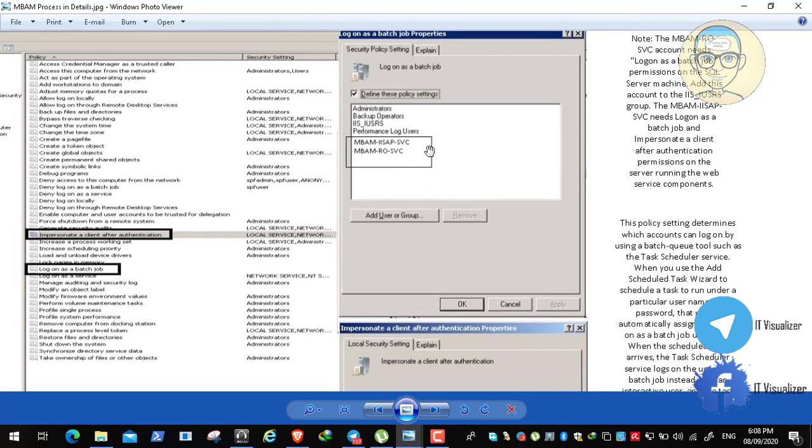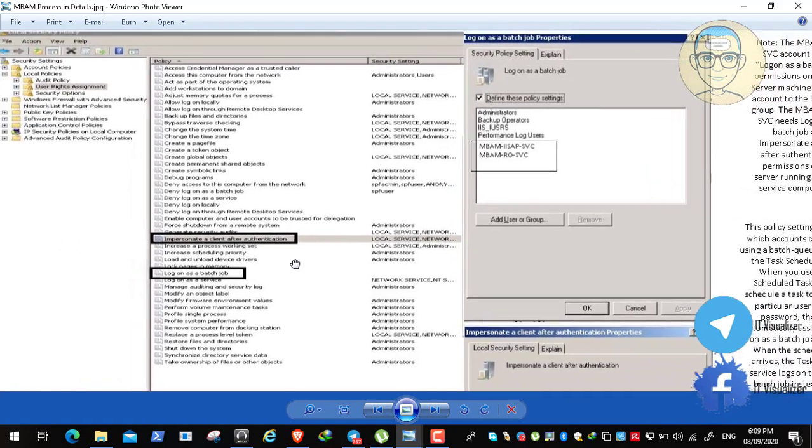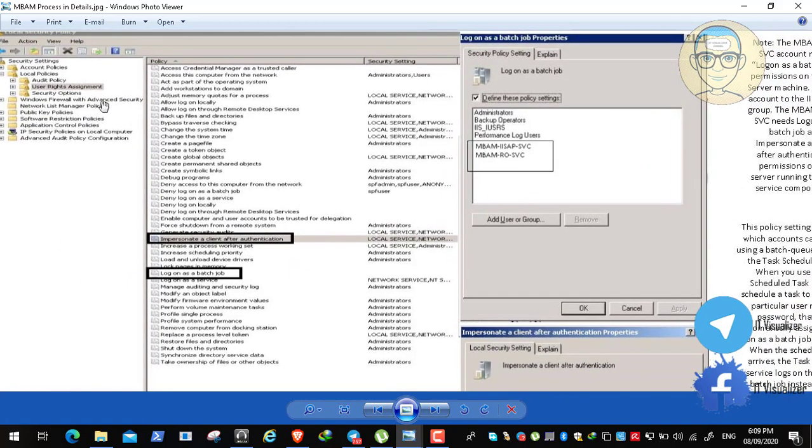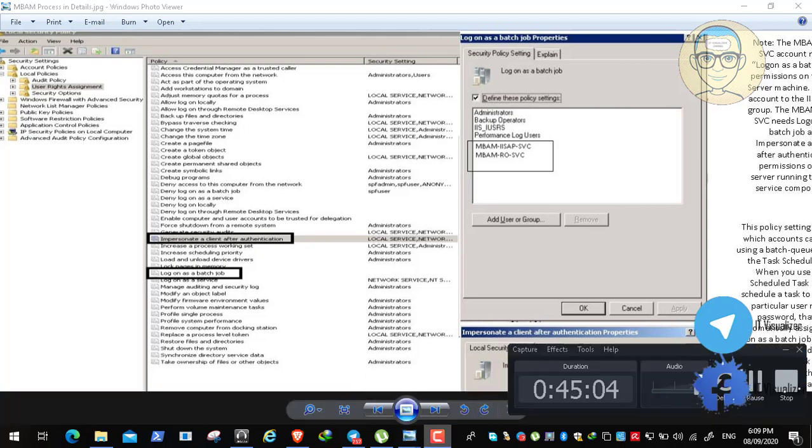This group policy will allow these two users to log in as batch. So these two users should have the option to log in as batch. We will go to the domain controller, go to the default domain policy, and then to the user rights assignment, and configure these two things.